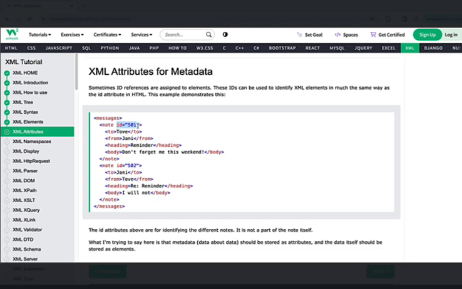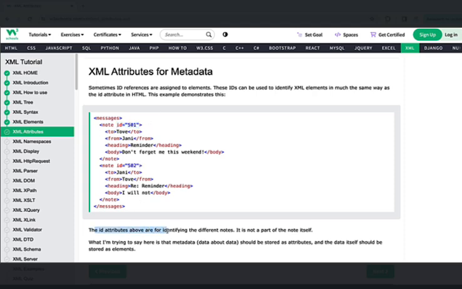So this is like metadata. It does not provide the actual data, but just an ID, just a reference to this node. So it makes sense to use this as an attribute rather than actual data, because this is not concerned with the data. This is just concerned with identifying the number, more like a serial number or page number, right? So this is where we put the attributes in.